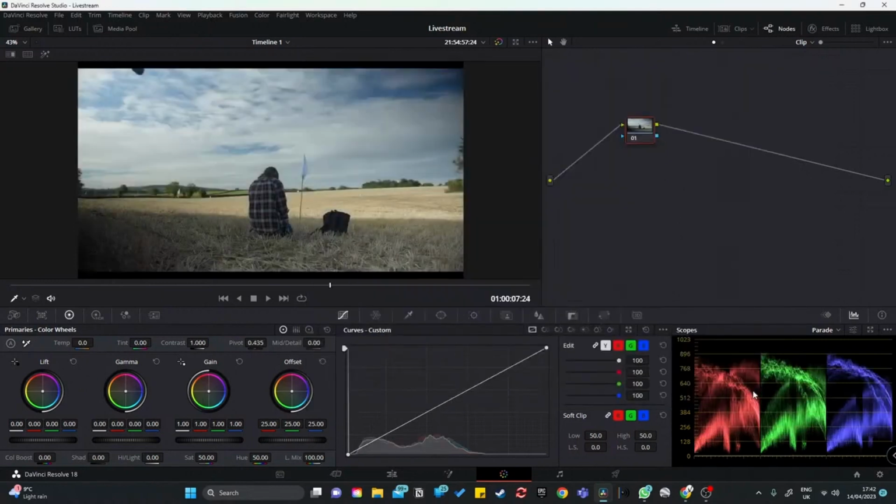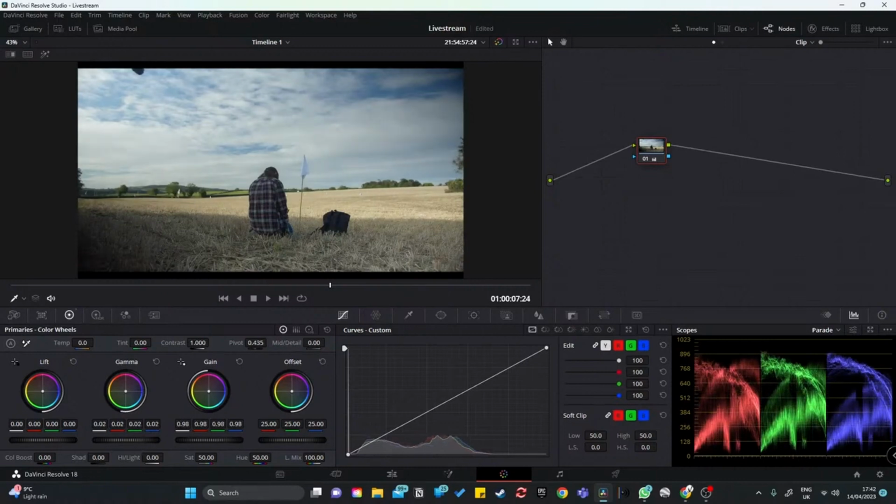Okay, so that is us done now. Like, that looks alright to me. What that has just done is converted or transformed our footage into what we're viewing, the display referred color space of Rec 709. Now over here in our nodes, when I start moving things around, I'm not moving things around within Rec 709. I'm moving things around within Davinci wide gamut, and that's very important.